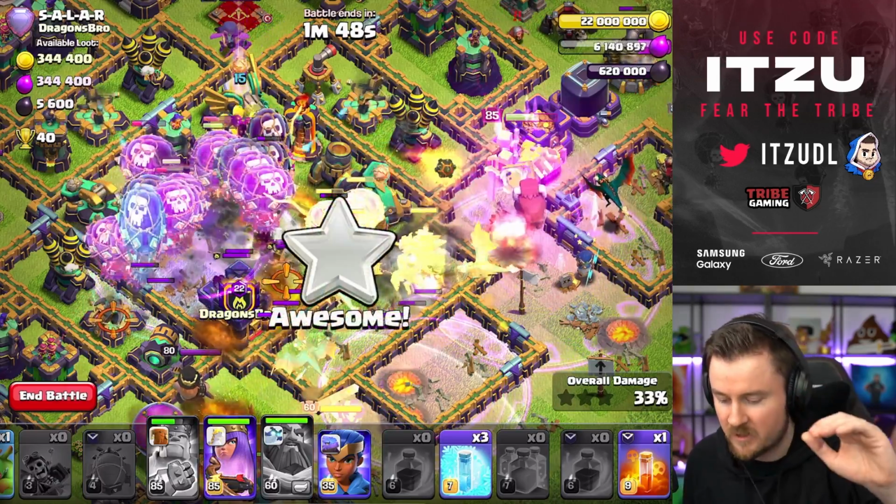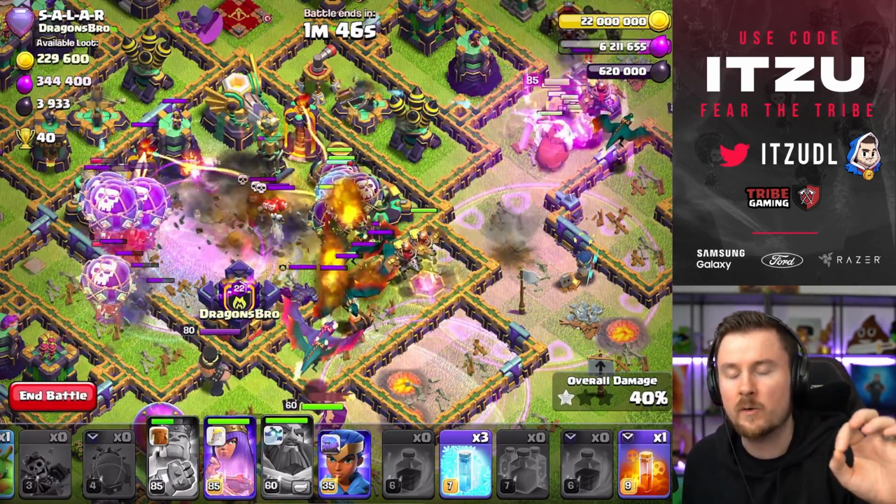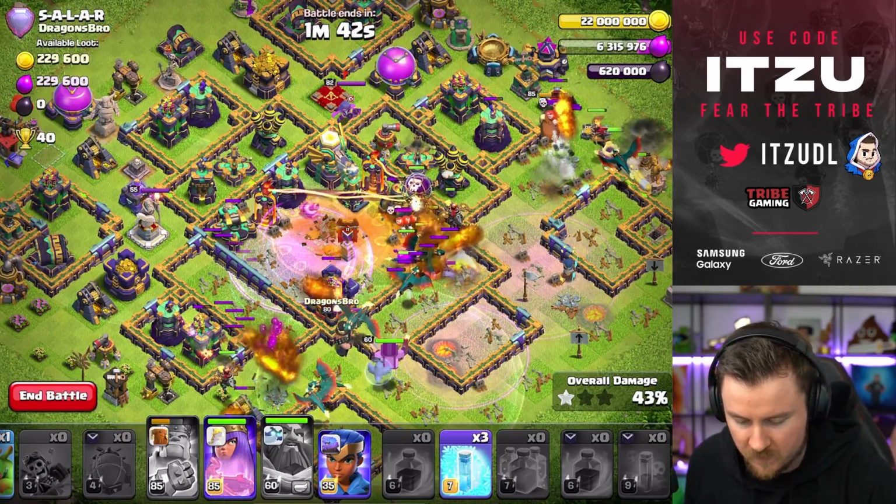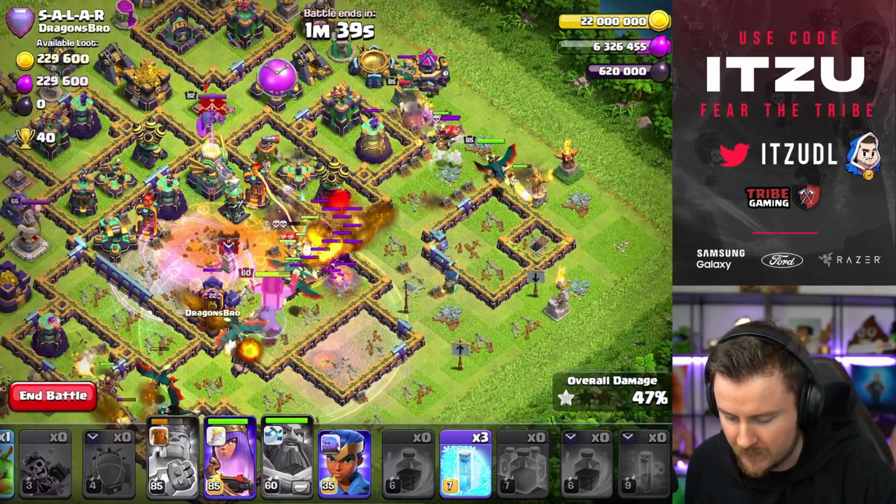Looking good. There is the clone going. Cloning away from the tunnel. Cloning away from the explosion. This is such an important thing. There's the poison going. We have the queen on the far right side looking good.